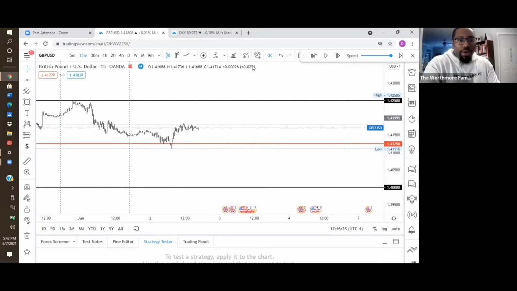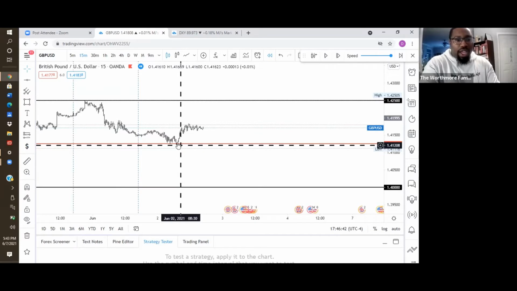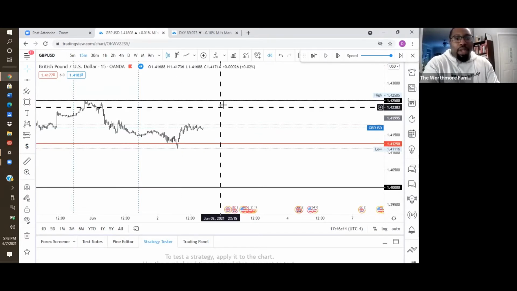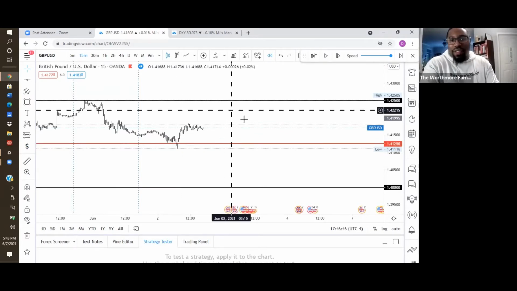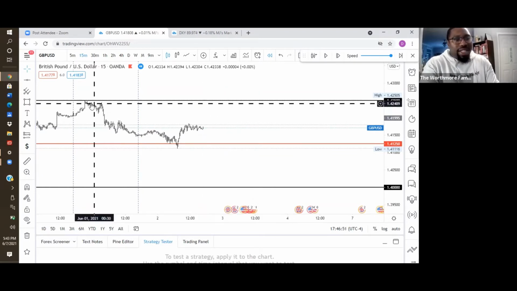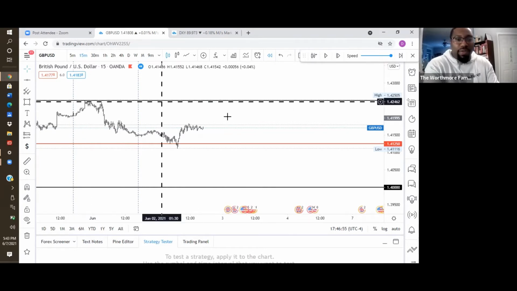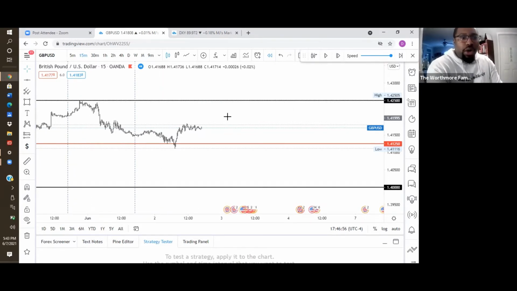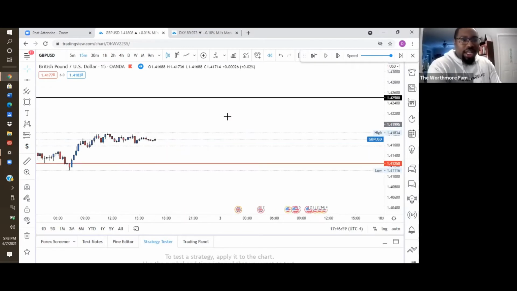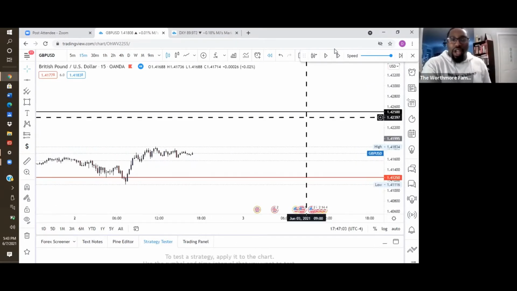And as you see, 1.425 is acting like a nice area of support right here, and it could be shooting back up to the top to give us another rejection off of 1.425, which will make a lot of sense because price did reach up here and bounce off of it before, so we could be looking for that again. So now I want to let the day play out a little bit, and I'll show you guys how I mark off my Asian range and so on.